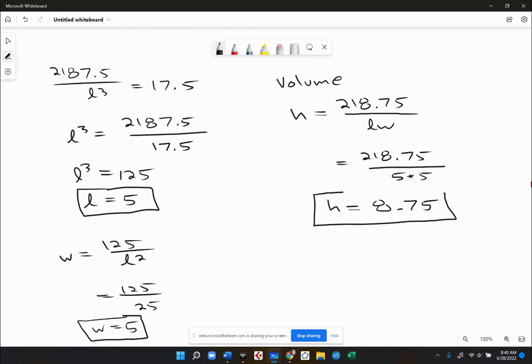All right, and then it probably asks you for the actual total cost of the paint. So go all the way back to our F that had the 0.08 times blah blah blah, and just stick in that L is 5, W is 5, and H is 8.75. So that's just going to be a bunch of calculator math. So the actual total cost is something we usually want to know when we optimize stuff. We already optimized the room, but we want to know what it's going to cost to just stick 5, 5, and 8.75 back into our original expression for the total cost. Okay, what fun. Thank you.